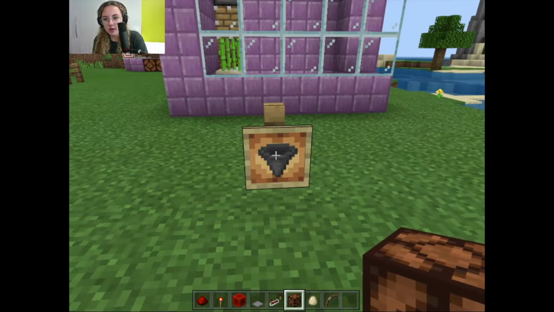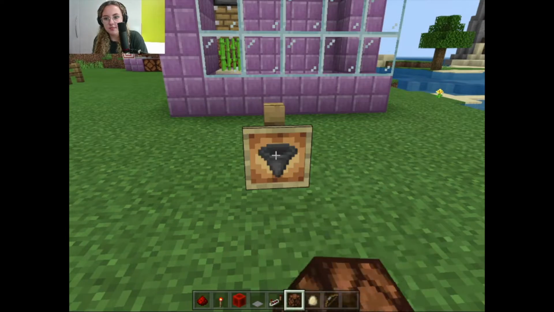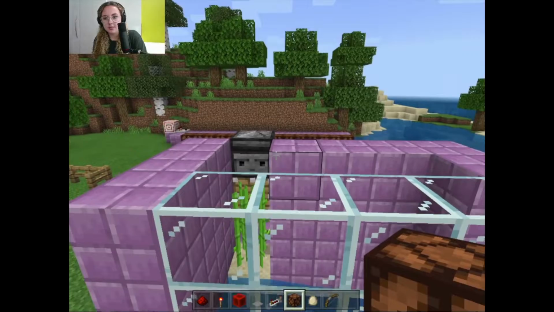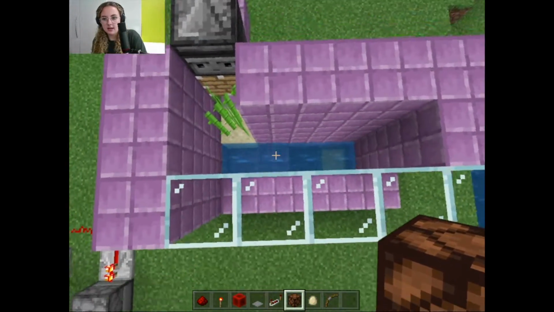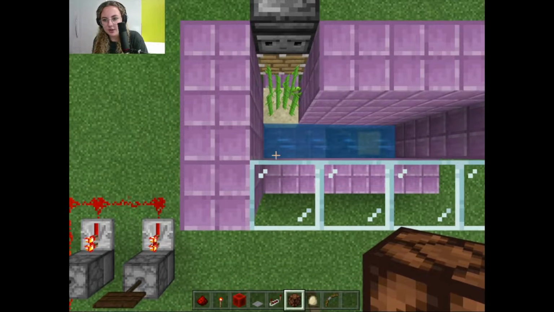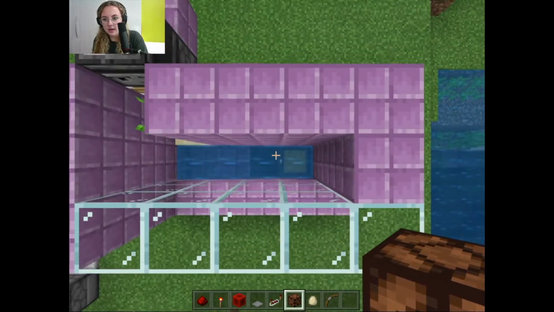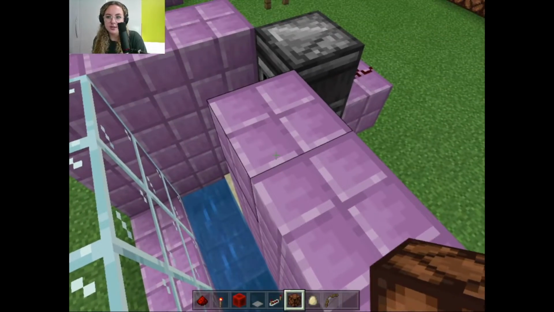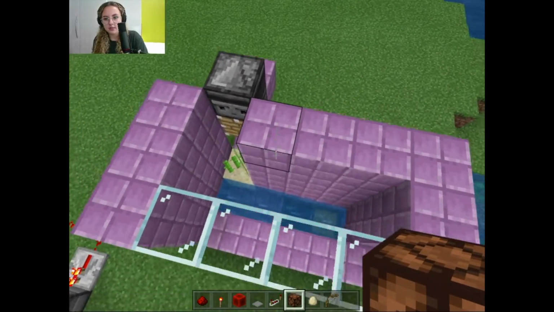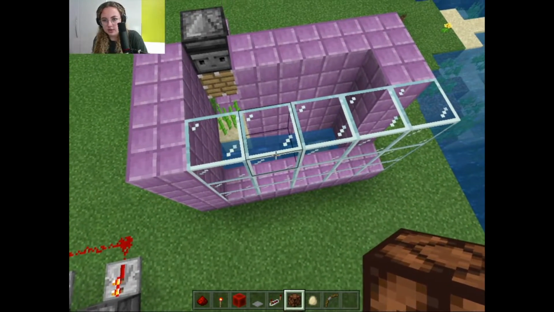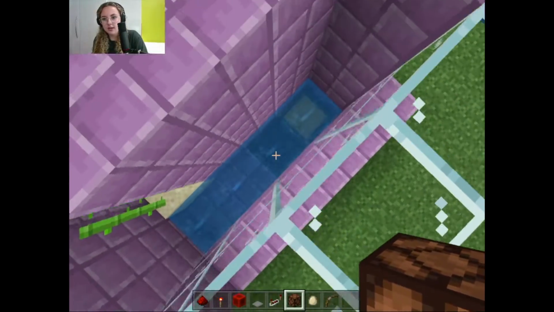So this is a hopper in an item frame, as you can see. And all I've done here is I've rebuilt exactly the same sugar farm as before, but instead of just collecting it ourselves when it's broken, here I've added a stream of water going this way, and then at the end of that I've added a hopper. And as you can see, when the sugarcane breaks, when it is finished growing, it will go through the water and it will drop down into the hopper.